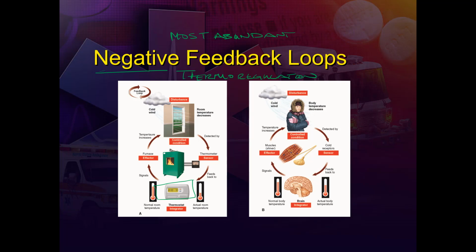So this is a feedback loop. One of the big things to get out of a negative feedback loop is that it is going to have a process that negates. Negating means that something is canceled out. So the loop itself cancels out the process when we've met whatever it is that we're trying to meet.